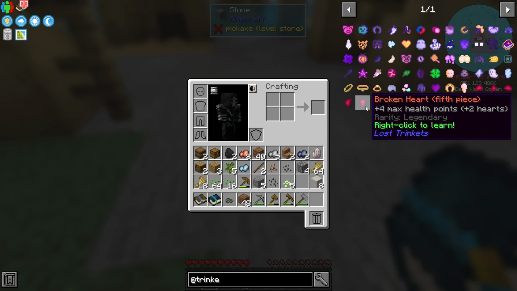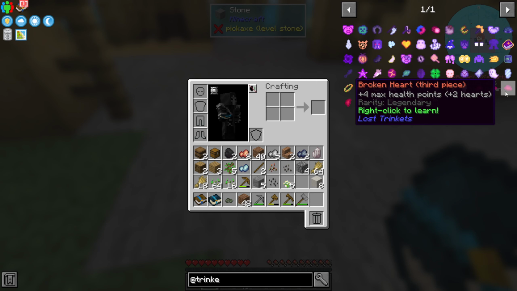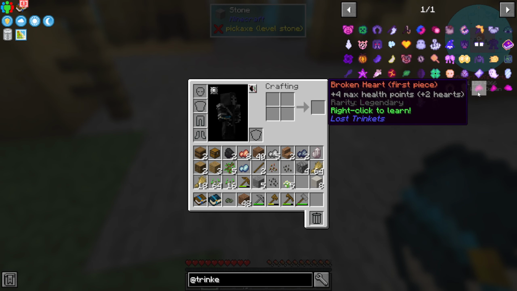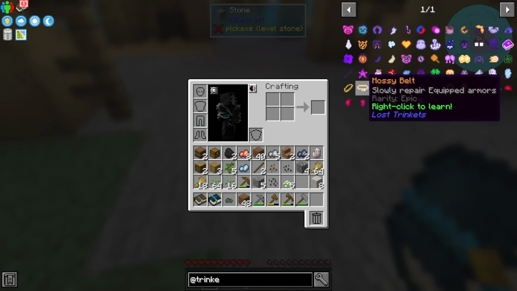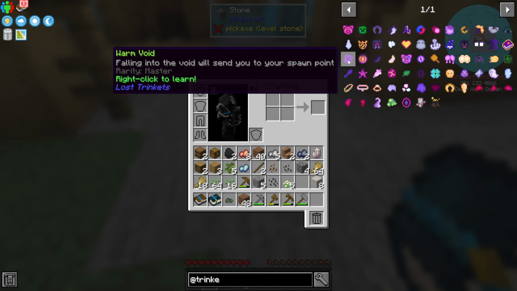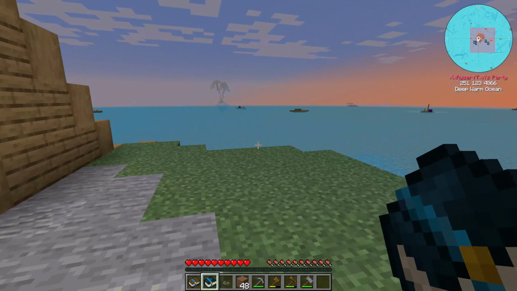That's definitely legendary. Arrows, bad potions. Yeah, you can tell it's legendary. Max health, 4 points plus 2 hearts. Oh, so you have to find the entire heart. Oh, that's pretty cool. So you get what? 2, 4, 6, 8, 10. You get 10 new hearts. That's crazy. And then you get life stealing dagger, golden melon, warm voice. This is actually pretty cool. You can get frost walker, which is uncommon, but that's pretty cool.